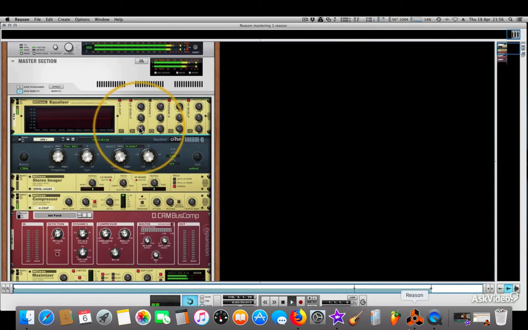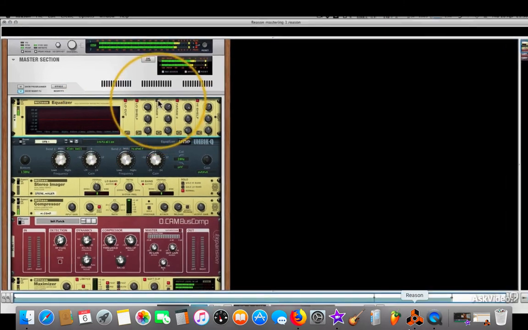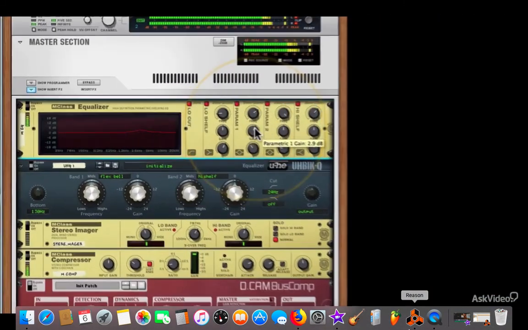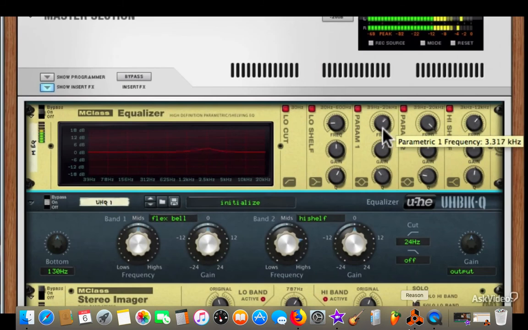Well, like I say, the M-class equalizer is perfect, and we can add these areas that were lacking slightly at 400 Hertz. We can use nice low Q points, and like I was saying before, it's important that you keep things transparent and you use large brush strokes, keep Q points low, keep amounts of gain low, and generally just don't go too over the top. And if you don't need to add EQ, don't add it.